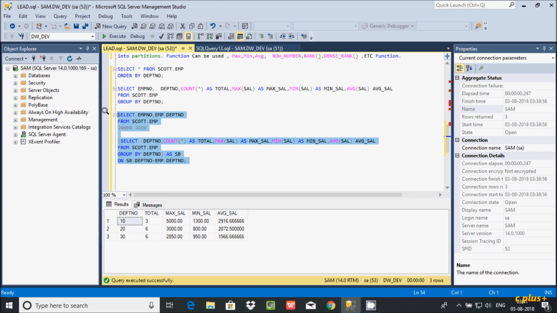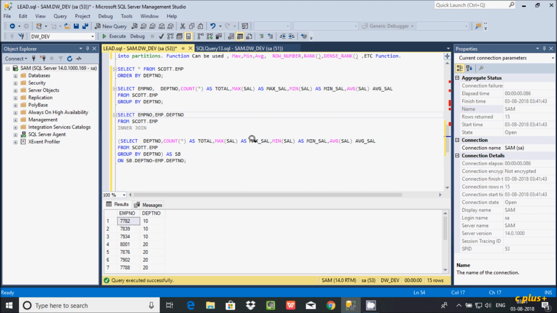Now the error is gone. If we execute this query, first it displays EMP number, and this is all our DPT number. EMP number is a non-aggregated column, and this is all part of the aggregated columns. So EMP number and emp.dpt_number are the non-aggregated columns. With the non-aggregated columns, I am going to include aggregated columns. For this let's use the column alias b and the dot operator: first b.max, next b.min, after that b.avg, and next b.total.